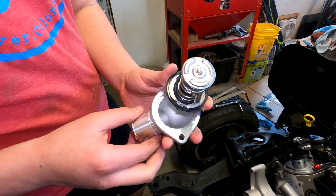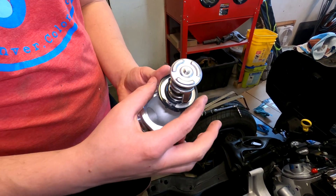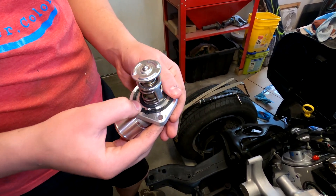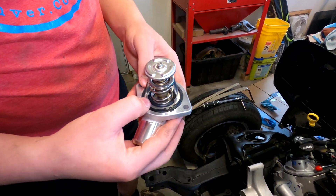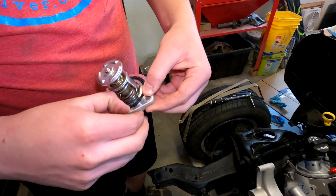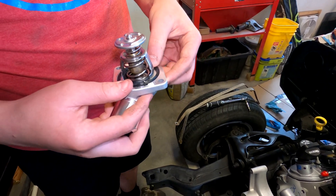These are both parts of the kit — this is a new thermostat and a new thermostat housing. There's a tab that goes into a keyway in the housing. There are some lesser tabs that I don't really know why it needs to have them, but maybe they just help hold it in position.